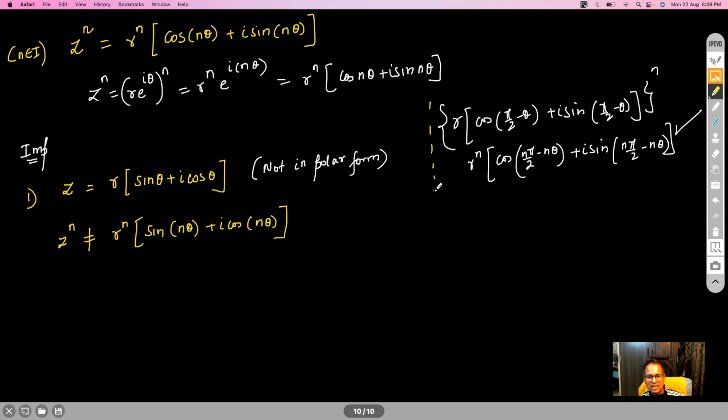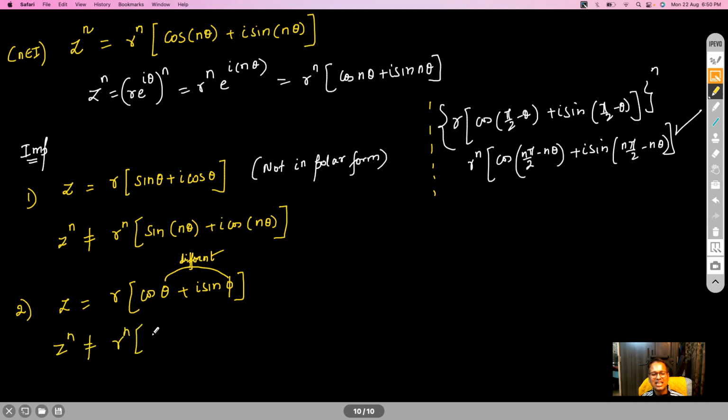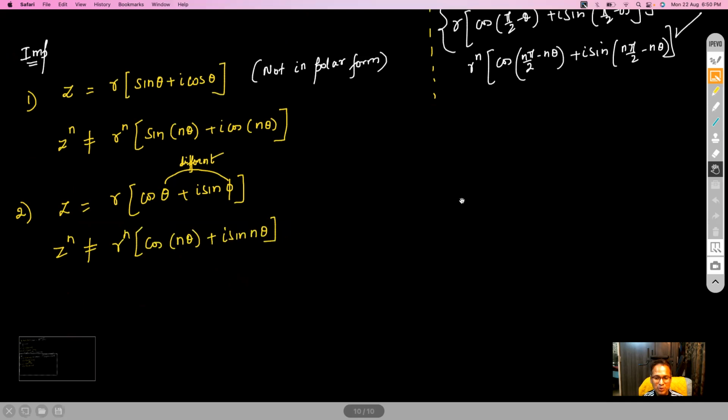Okay. Now, another mistake people make is, again, there's another Chinese product here. Some people will give you questions like this. Here they will put a cos and a sine, but these two angles will be different. Okay. Here also note down, you cannot write it like this. This is not acceptable. So please make a note of this, very, very important. So be aware of these two imposters.